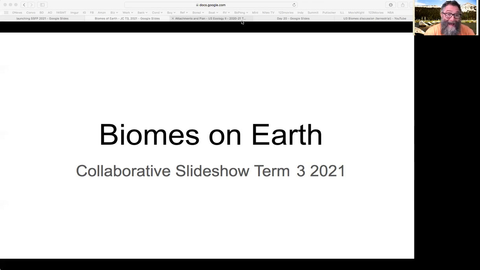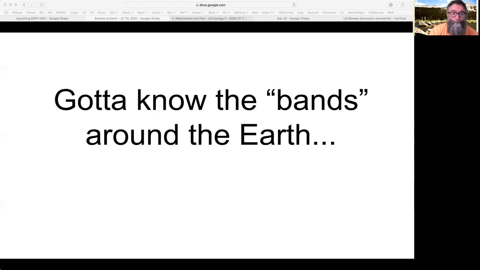I hope that you will add to your biomes cheat sheet that you made as biomes assignment number 3. First, you have to know these bands around the planet.